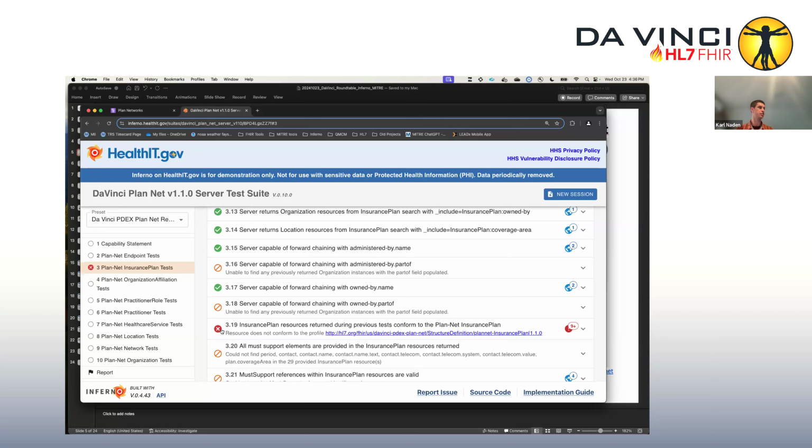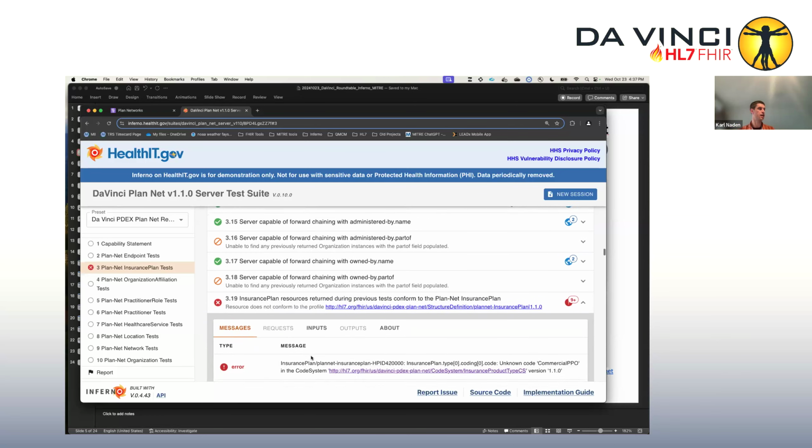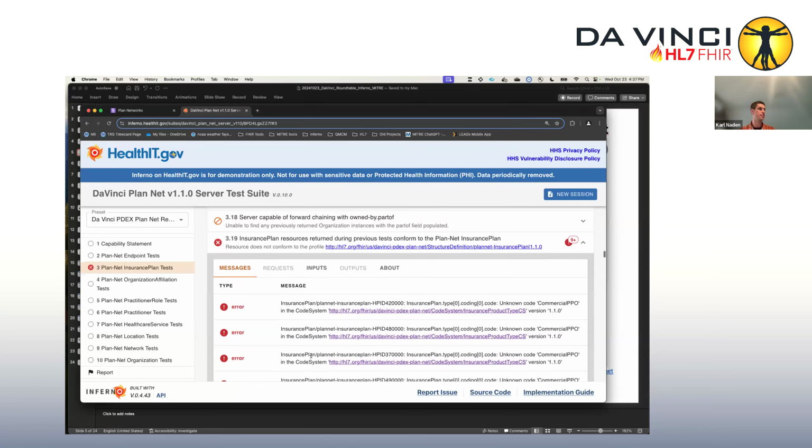And here in this case with the red X, saying that there was an error, in fact, specifically that insurance plan resources that were returned in some cases didn't conform to the requirements in the PlanNet IG. And if I click on this, I can get details on the messages, and it looks like there is a code that was used that the HL7 validator that Inferno uses to check these instances for conformance thinks is not correct.